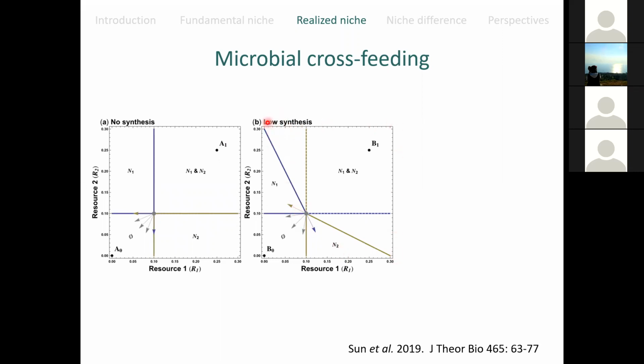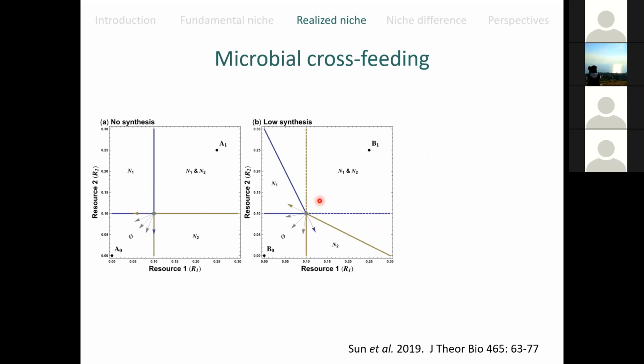As you can see, basically this whole region corresponds to the two species coexisting, which means that if we look at this area, for example, N1 didn't used to be able to persist there in the absence of cross-feeding, but thanks to cross-feeding, now you can find, sorry, N2. So now N2 here, this is now part of the realized niche of N2. This is part of the realized niche of N1. So it's an example where there's been niche expansion of both species due to mutualism.